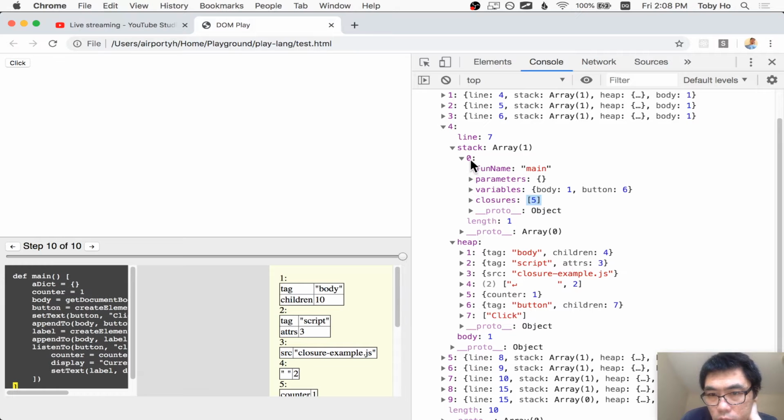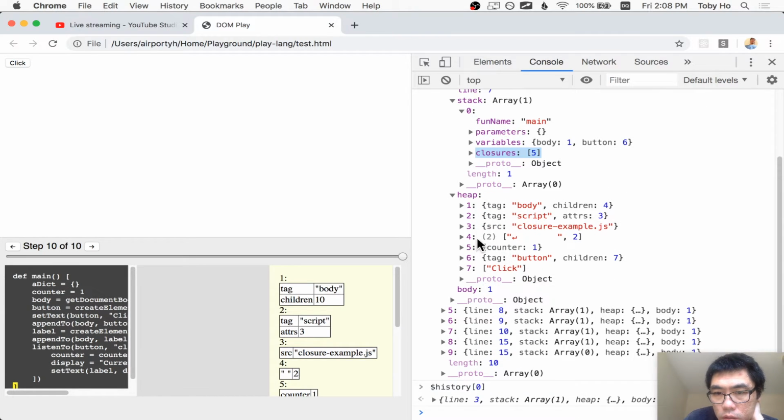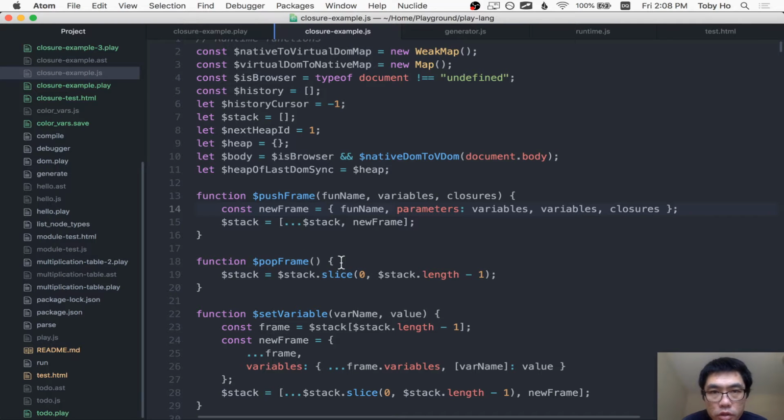And the debugger will be able to look at this, and basically when it's rendering the frame with all its variables, it can look at all the closures that we're needing, again, grab the actual variables from the heap. Where's the heap again? There's the heap. Grab the variables from the heap, from that particular closure, and render it in this stack display. So maybe we display it like closure number 5 or something, and it's got a counter variable. Its variable is I. So debugger has enough information to do that now after this addition here.